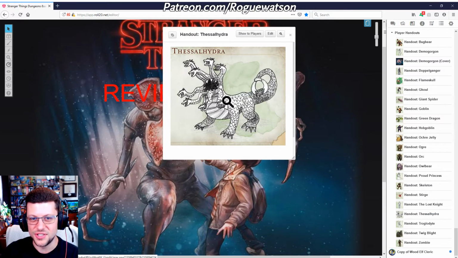The Thessal Hydra looks amazing. I really wish all of the monsters that were featured in the adventure had this art, but they do not. Instead, most of them have just the generic D&D artwork. The only ones that do have the cool Mike Wheeler art, whoever actually drew these, are the Troglodyte, the Thessal Hydra, and the Demogorgon.